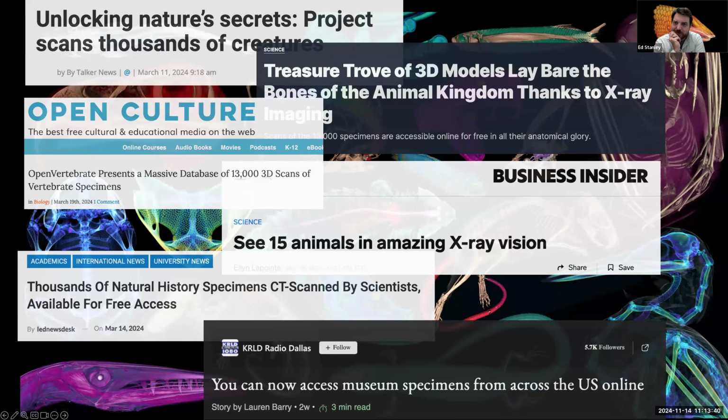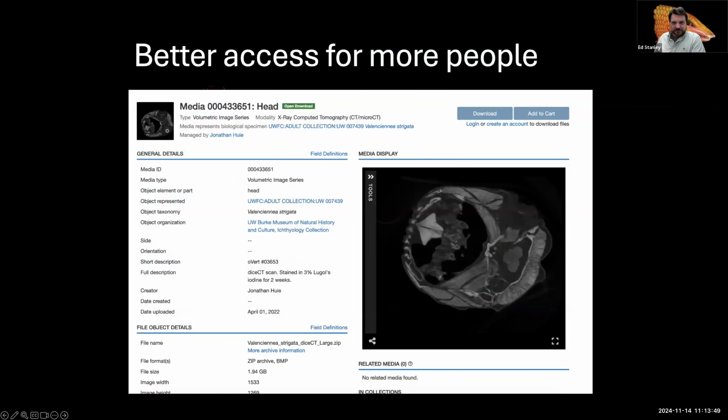But we also learned some things that will be useful for new TCNs and new people trying to do a similar sort of thing. Essentially, we ran into some impediments to use of this data, partly because of the data itself, and partly because of the structure of places like Morphosource. This is what people see when they find their samples on Morphosource: a cross-sectional image, information about the media type, and some language about how the sample was made.